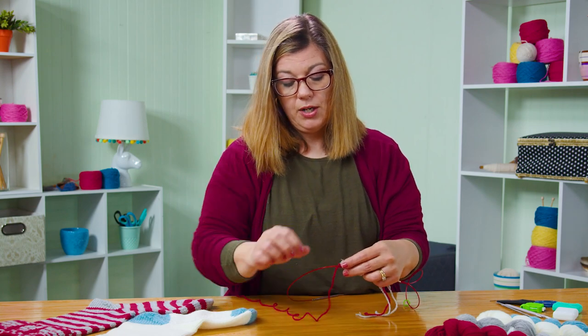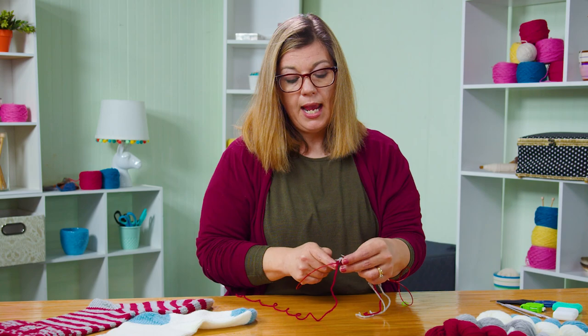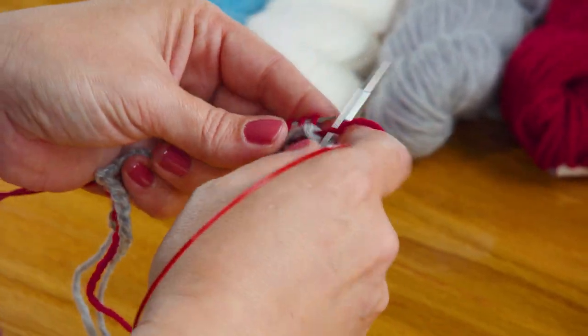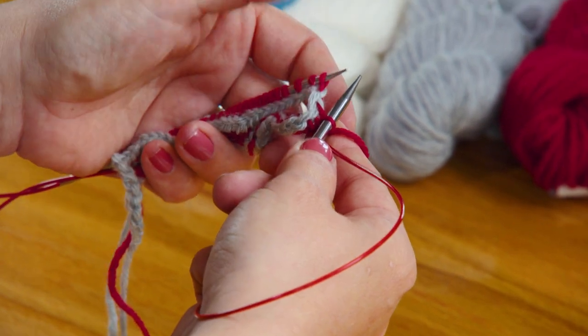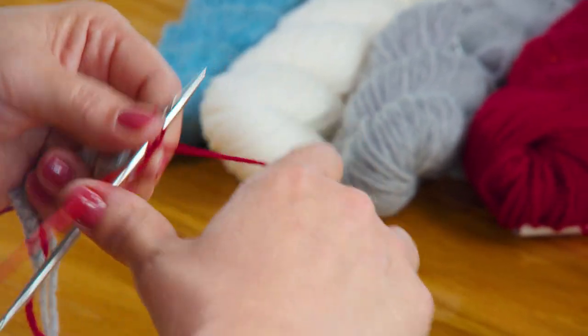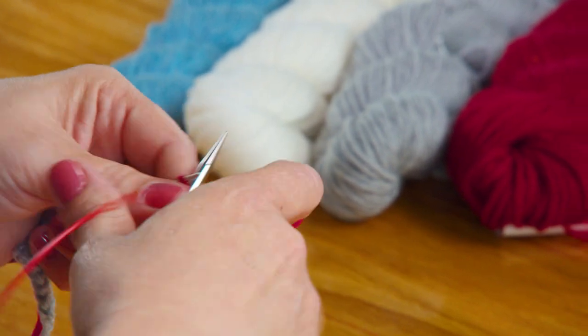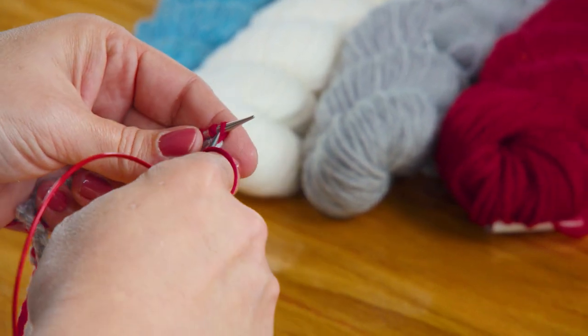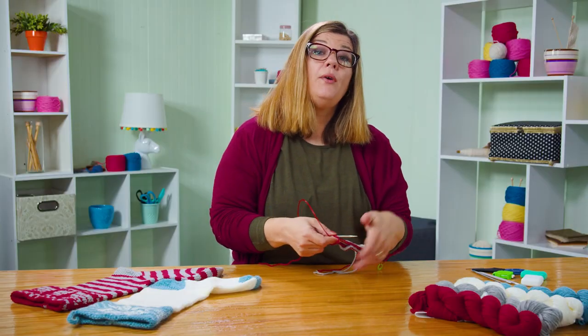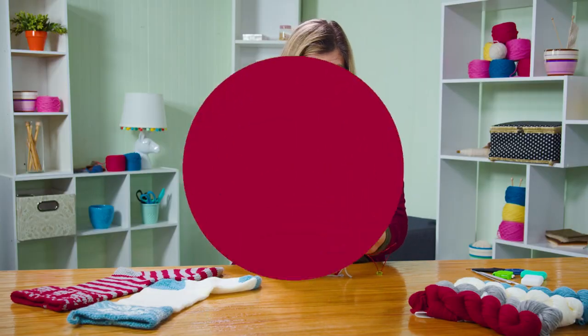So I've got this here. It's not tangled in my cord. And now I'm ready to knit the second set of stitches. So this would be stitch 31, 32. Now you're going to continue going around and around until you have 25 rounds. And then I'll show you how to do the next part of the pattern.